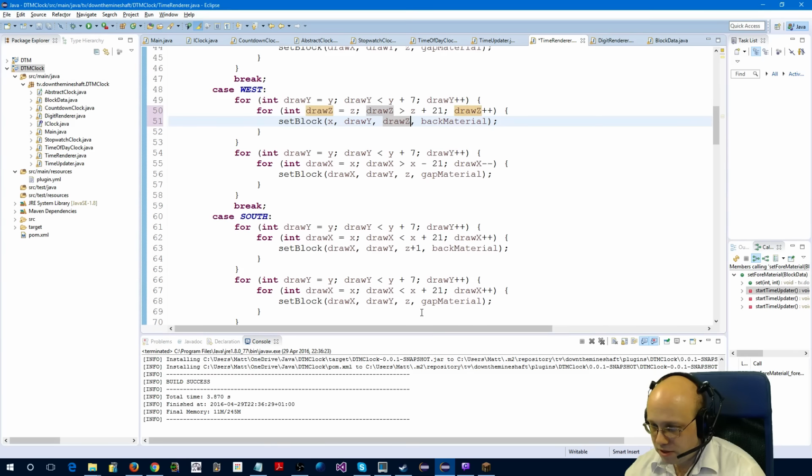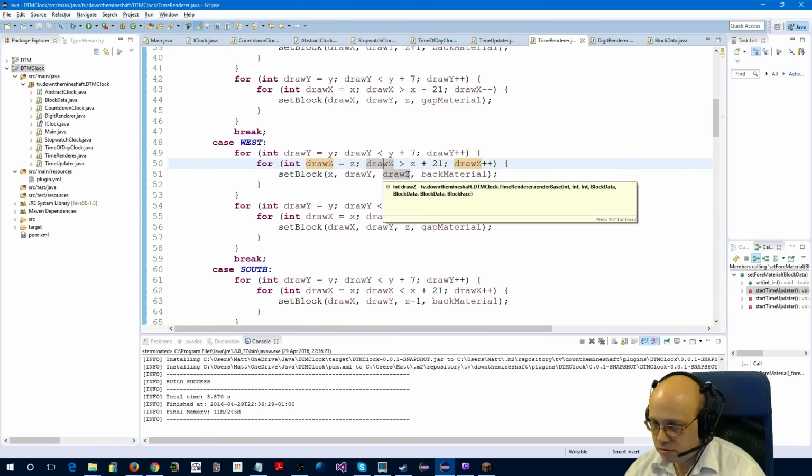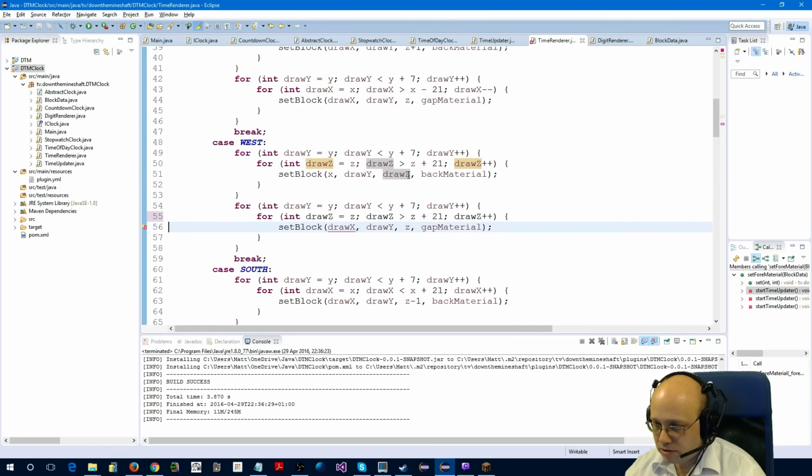The other thing is south, this should be Z minus 1, not Z plus 1. So we're doing west at the moment, Z goes up. Rather than retyping that in, I'll put that in there. That's X, that's draw Z.